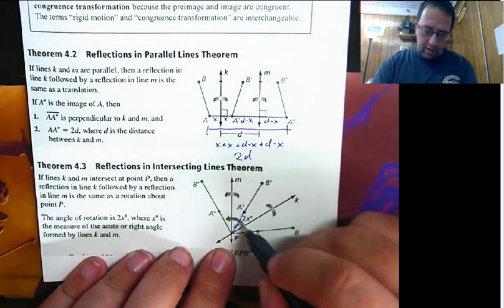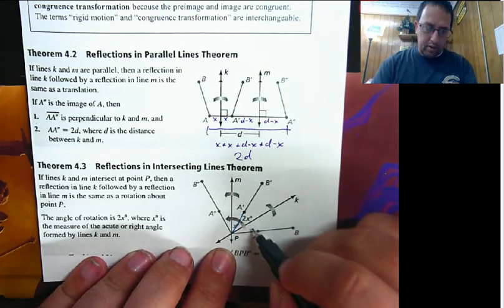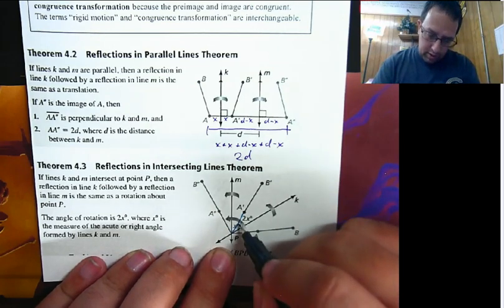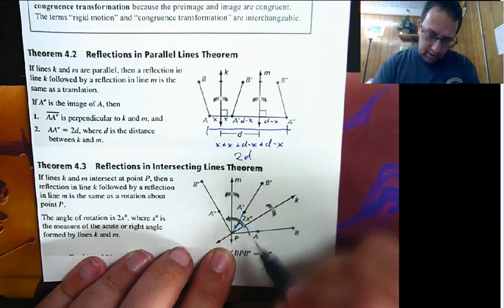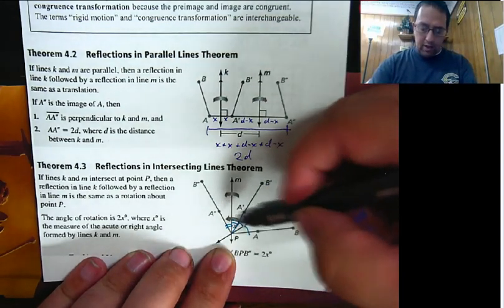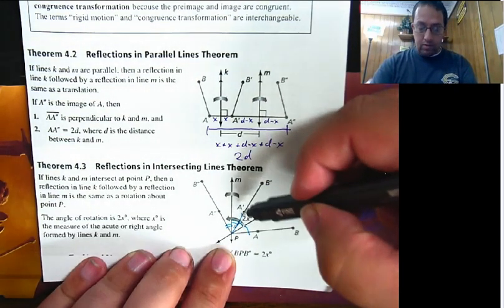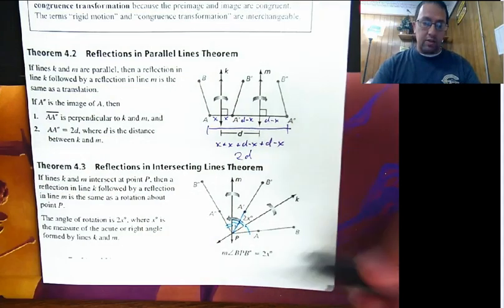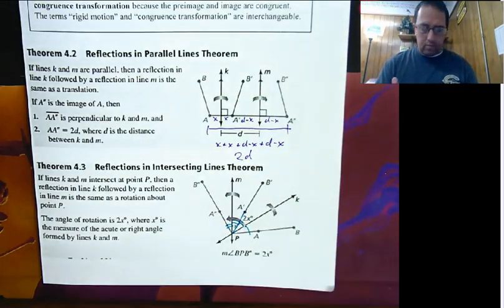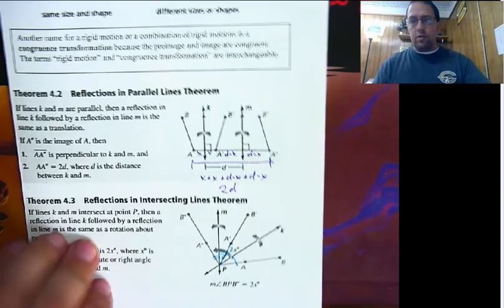This distance, this measure, and this measure are the same, and this measure and that measure are the same. So this angle is congruent to this angle, which is congruent to this angle. And so we see that whatever this is in between the two, we've got just as much on the outside, and so it adds up to double whatever the original is. All right. And so that is nice, that's useful stuff.